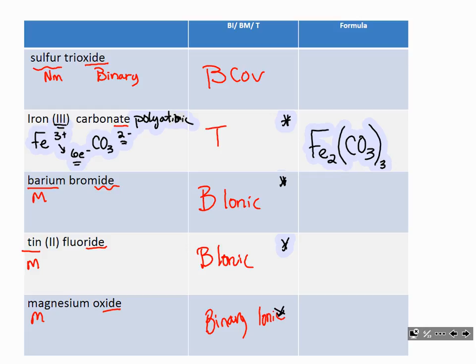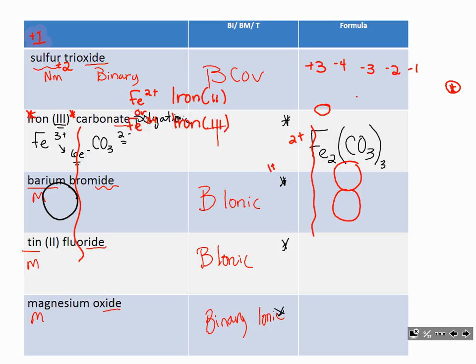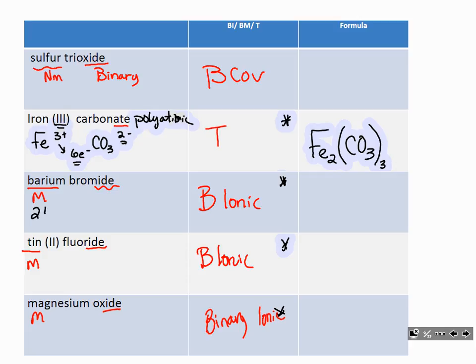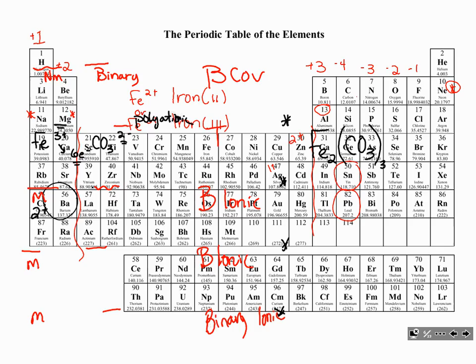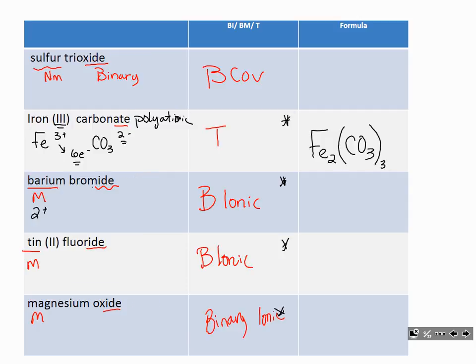Barium bromide is also ionic, so we'll use the charges to get the subscripts. If you go back to your periodic table and find barium, it is right here, number 56. We know that its charge is +2. We would go and find bromine, right? Bromide came from bromine on your periodic table, and we can see that that is right here. The charge of a bromide ion is -1. So we know that bromide is -1.